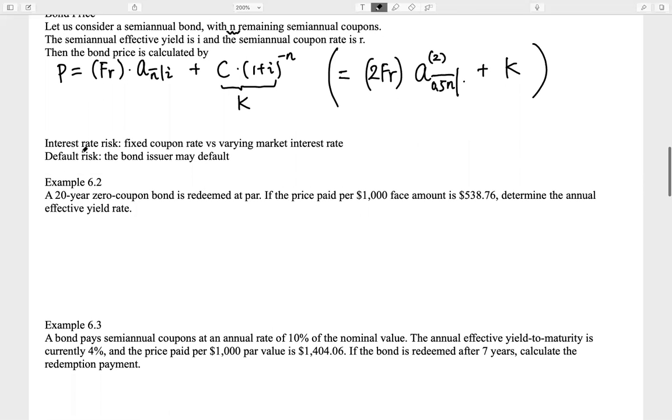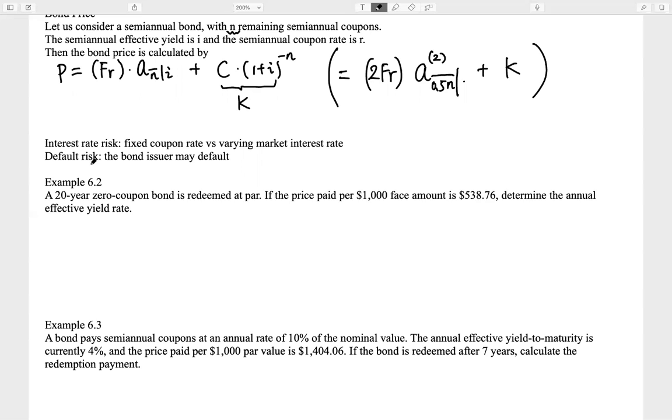Okay, the textbook also mentions 2 types of risk, but both are very easy to understand, right? When you buy a bond, the coupon rate is fixed, let's say 6%. But oftentimes, the market interest rate is fluctuating, right? So if you bought a bond with, let's say, 5% coupon rate 2 years ago, and the bond lasts for 10 years, so for the next 10 years, you will enjoy 5% coupon rate. Let's say paid annually, so 5% every year. But if the current interest rate goes up to 10%, you are actually losing, right?